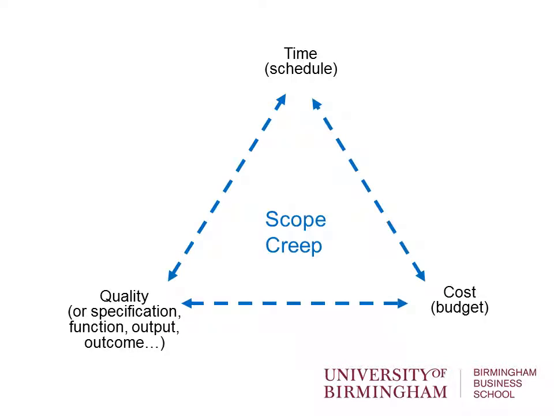Scope creep is a real issue for projects and happens in the planning stages, in the delivery stages, and even in the handover stages. New things get added, extra bits need to be included, time expands, cost increases, what's going to be delivered increases, and so we end up with scope creep.